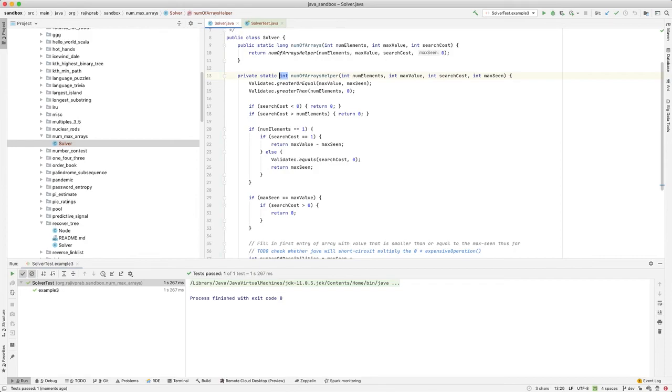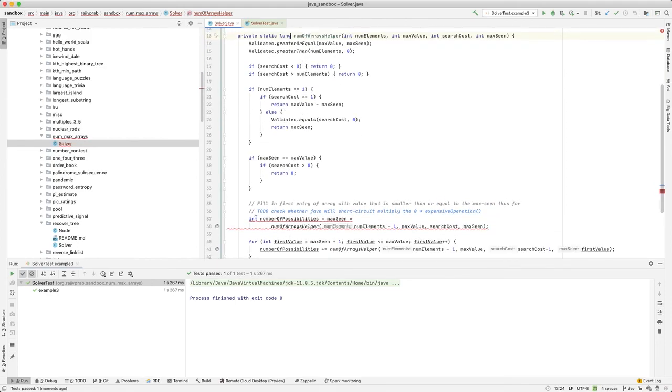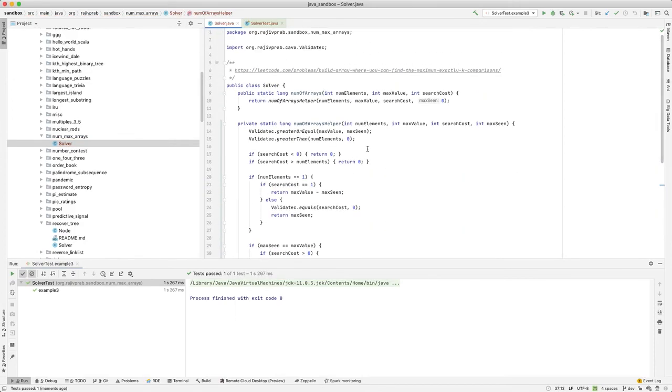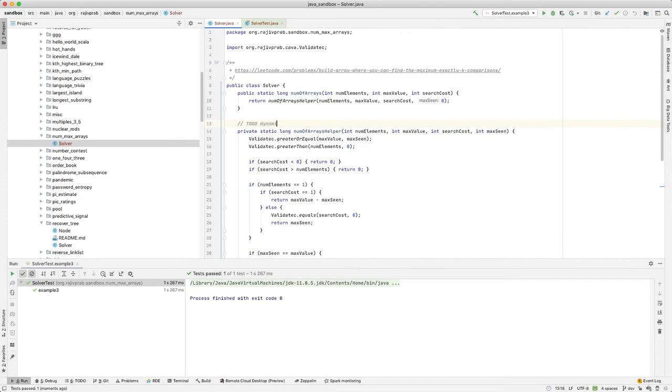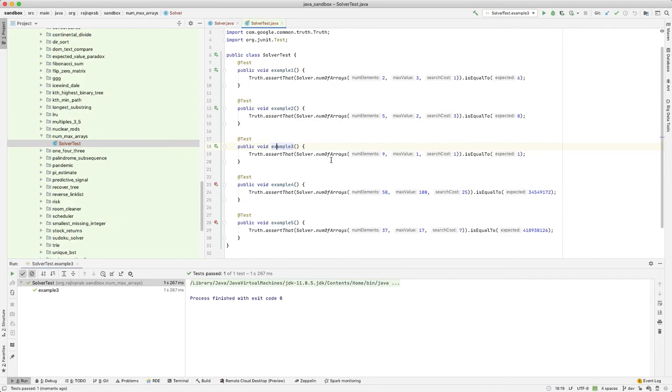And I also just remembered that one of the examples is going to give us a huge number, so yeah, let's keep that into account. Long. We're going to use long. So put a tutor here for dynamic programming because, once we've solved this for one set of values, we never have to recompute it again. So we can just store that forever. So that is a to-do comment that we're going to do in the near future.